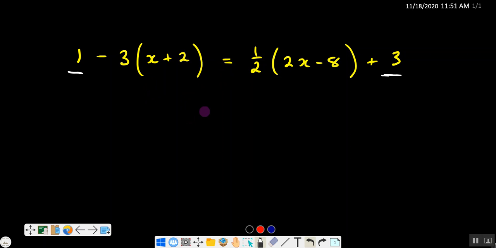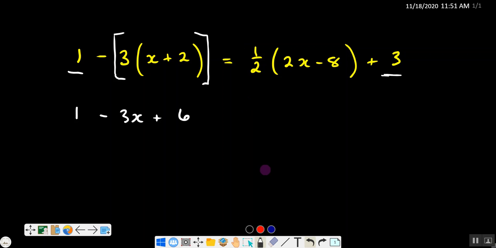So if I expand this side, what do I end up with? Anaya. Sure, so I could write 1 minus 3x plus 6. Wait, Mr. Fox? I just had a question. Cameron? It's negative 3x plus negative 6. Okay, so we've actually got 1 subtract, this is what I think, 1 subtract all of this, yeah?